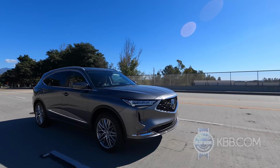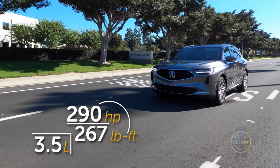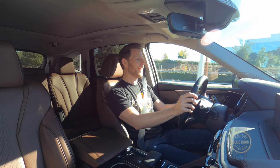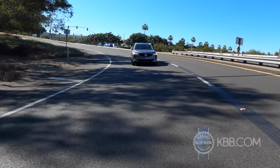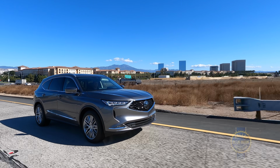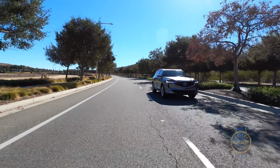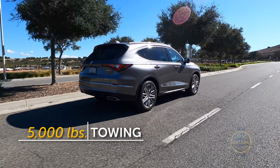Matching the MDX's lateral charms is a compliant ride and a capable 3.5-liter V6 paired with a 10-speed automatic transmission. I'm told the transmission can skip 4 gears when downshifting when needed. That seems like a pretty good excuse to floor it. At maximum urgency, acceleration is more peppy than blistering, but you shouldn't have any issues merging on the freeway. During normal commutes, the transmission delivers inconspicuous shifts, though floor the accelerator when cruising, and there is an occasional lull while waiting for a lower gear to engage. If you'd like a more active role in the transmission's affairs, there are paddles for manual control. And if you're wondering, the MDX can tow up to 5,000 pounds.